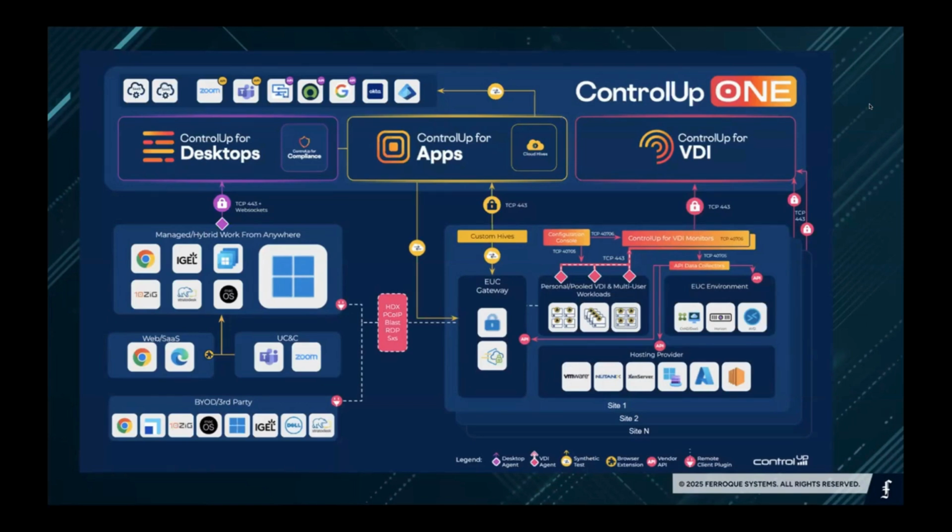So a smaller customer that has 500 VDI, for example, we may recommend 2 monitor servers running 4 CPU, 16 gigs of RAM, while another customer that has 2000 VDI, we would recommend, say, 3 monitors running 8 CPU, 32 gigs of RAM with 2 separate data collectors. So we're able to support all those data sources. And then from there, we'll provide some prerequisites like a service account that would need read-only permissions to their vCenter and their EUC environment, whether it's Horizon or Citrix. We recommend using an AD security group for admin permissions, and a service account that ControlUp can use, just so they're more secure and everything like that.